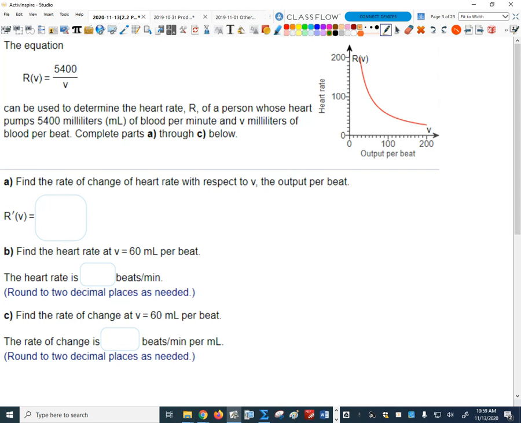Andy, can you think of a way to rewrite this so I could use the power rule here? I'm not quite sure. Okay, if I've got 5,400 over V, the only way I would know how to do this is if I had V to some power, right? Yeah. So how could I write V to a power there? Maybe like -1 or something. There you go. Yeah. 5,400 V to the -1. Now all of a sudden that looks like something we can handle, doesn't it? That looks like an application of the general power rule.